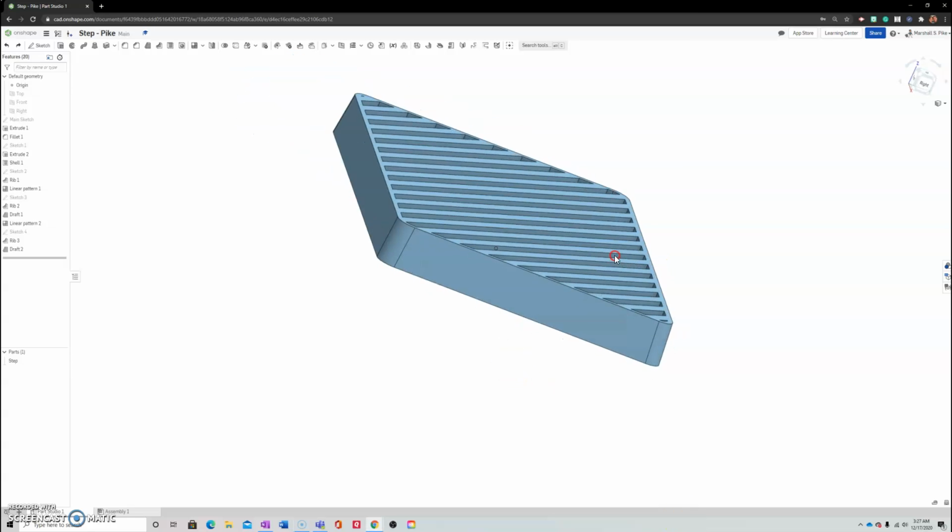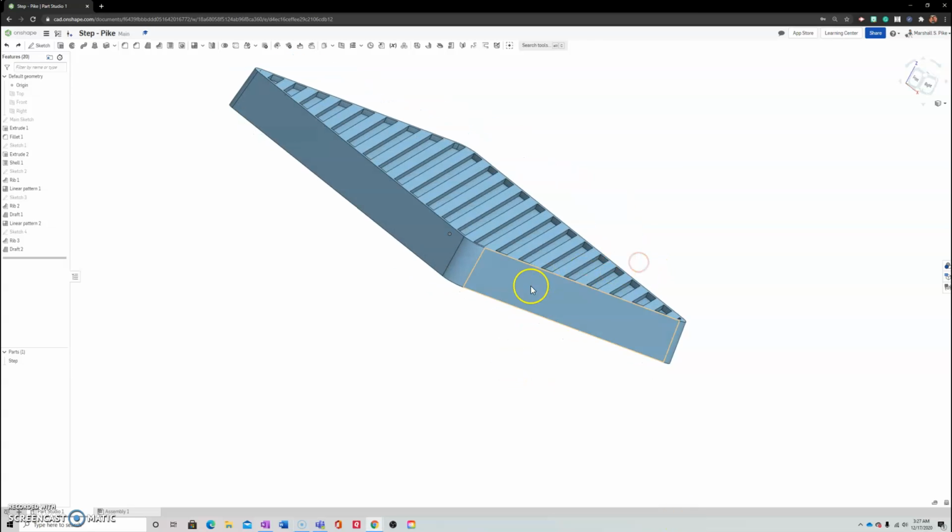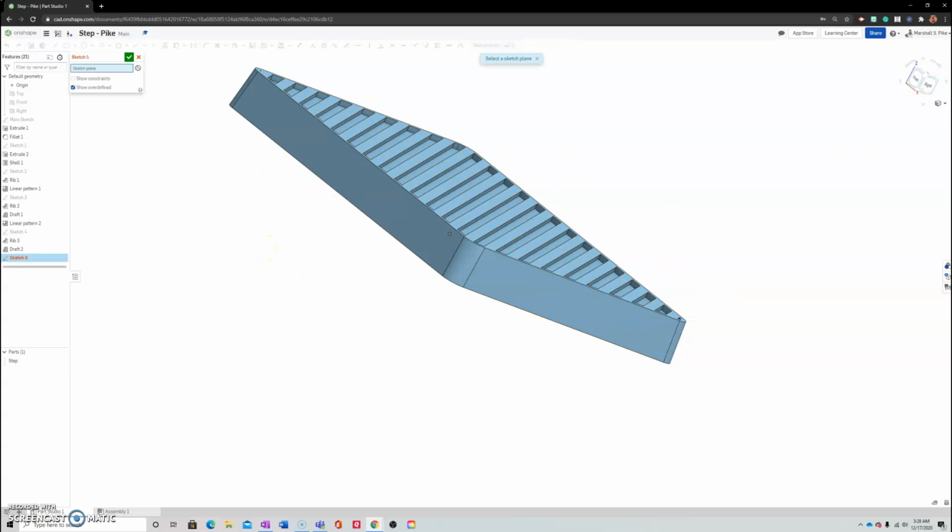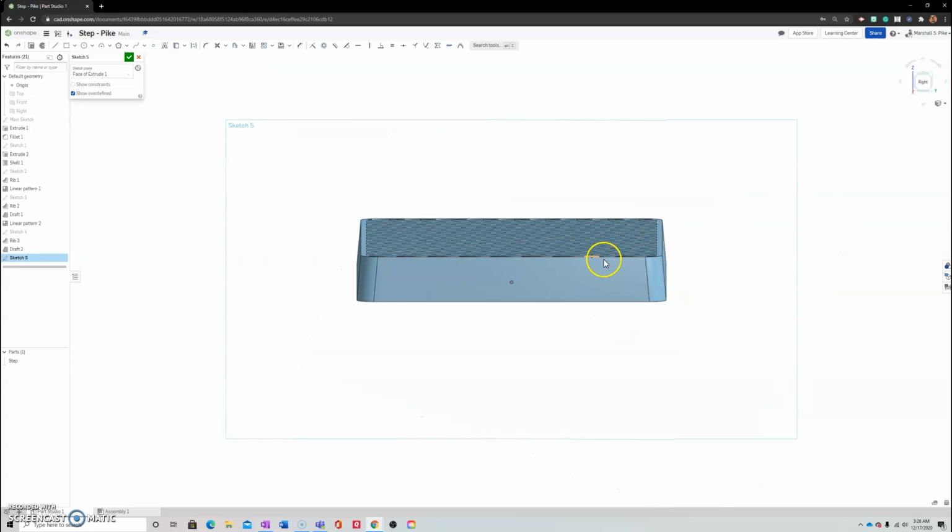Okay, welcome back. In this video we'll be adding the holes to one side of our step, and then we will be mirroring those holes across the right sketch plane here to get them on the other side. So to do that, we're going to press Shift S, and we want to draw our sketch on one side. I'm picking the right side of our step. We are going to hit N to view sketch normal to sketch plane, and now we're going to put a hole.